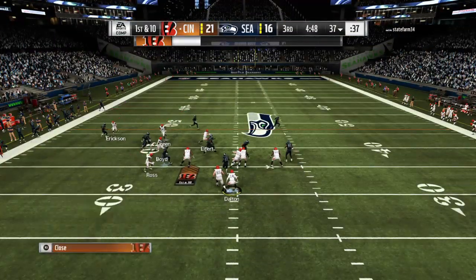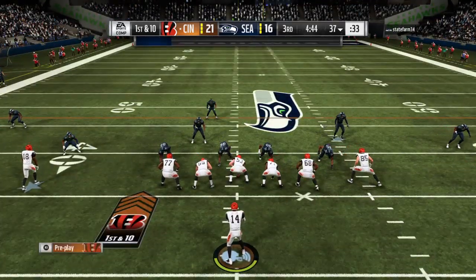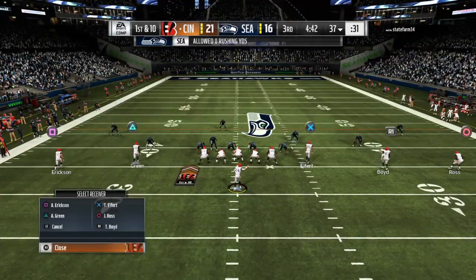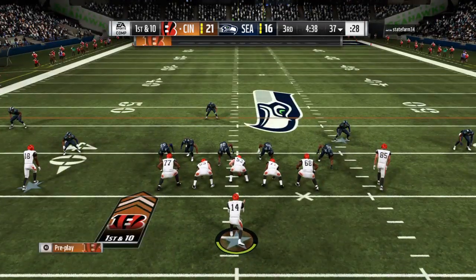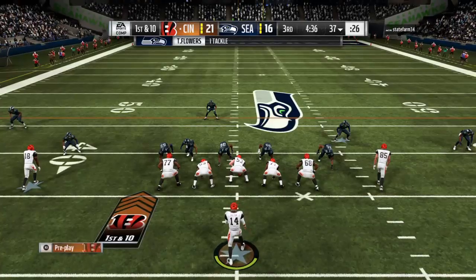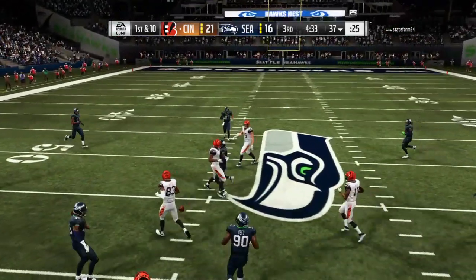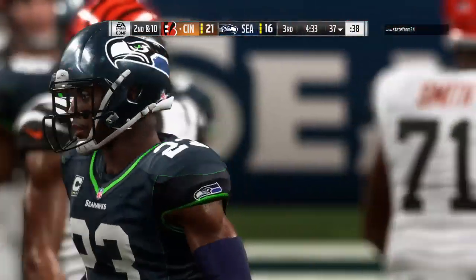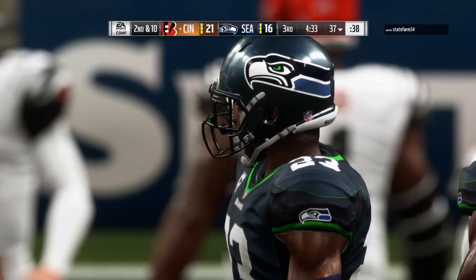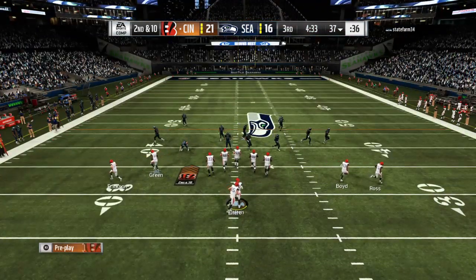And he's taken down but able to slip across the 35. Right off the bat, it's a first down to start the drive, 12 yards. Dalton, first and 10. Throwing over the middle, and it's incomplete. Well, the numbers have been good in the passing game, and certainly a big reason why they have the lead. But now here, third quarter, maybe go to the run game a little more?